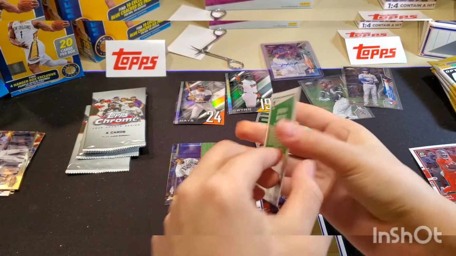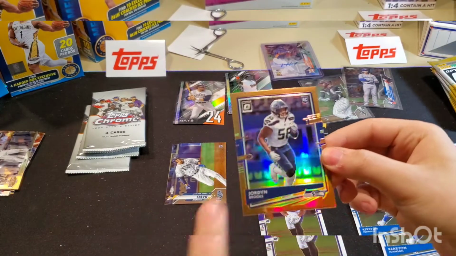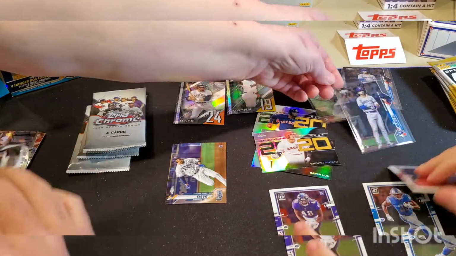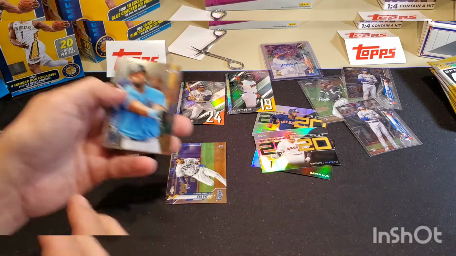Oh, we got his auto. This is bronze. But we got that's the auto. We got. Yeah, I got two. I now have his pink, his hollow, and his bronze, and two autos. I am the biggest Jordan Brooks fan ever. Yeah, right. Please be the next Lawrence Taylor.